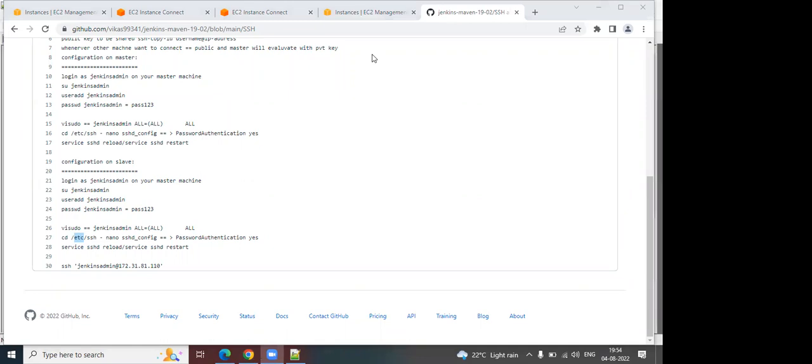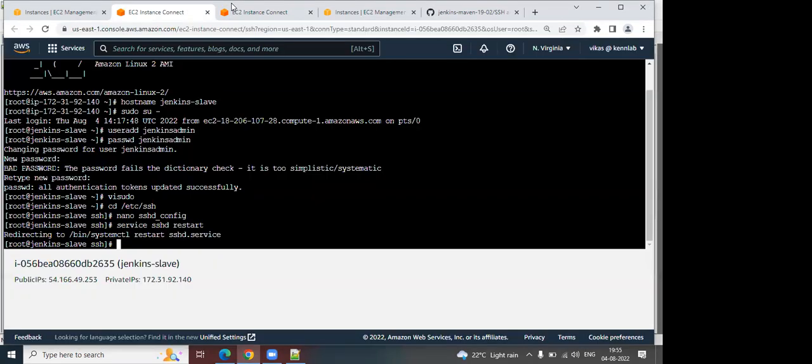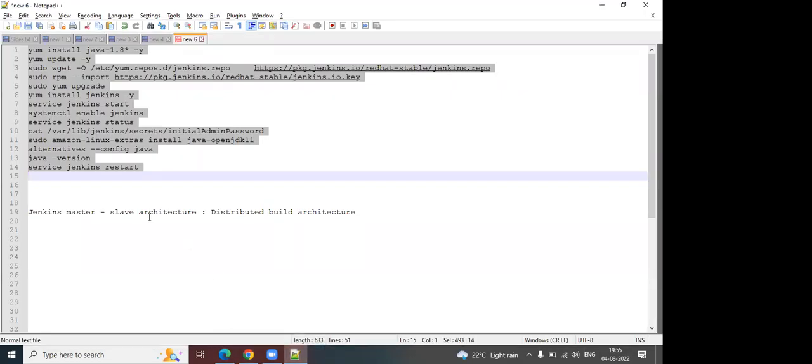So I will repeat everything step by step. Normally it will connect, right? If it is in the same network, it will automatically connect, right? SSH with the user. I am not guaranteeing that every time your worker node and the master node will be on the same network. There are high chances they are on a different network. Then what do you do? So it is better that you know the right way to connect. I will just summarize whatever we did, and then I will come back here.